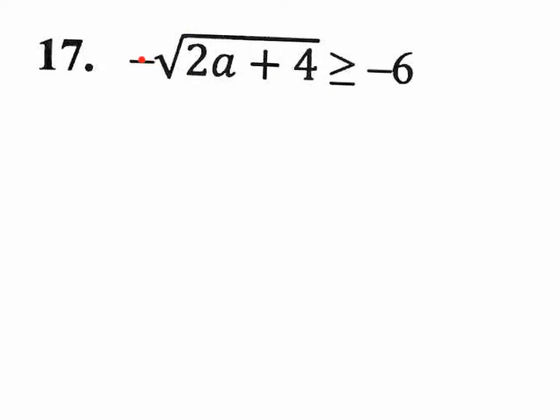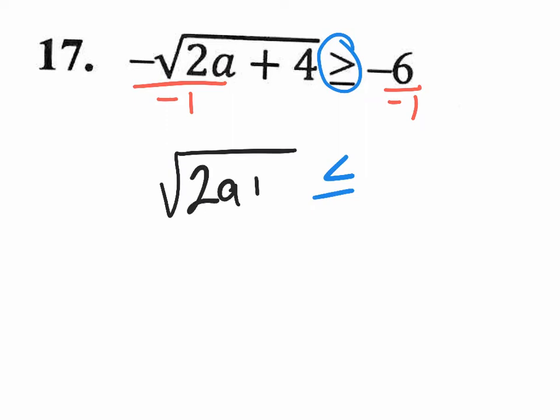It has a minus sign in front. So it's kind of like if I had negative x, and I don't want a negative x, I just want the regular x. If I had a negative x, what would I do to get rid of the negative? Divide by negative 1. What you do to one side, do to the other. Now, Daniel, it's important on this that you understand that you're dividing by a negative on an inequality. So what happens to this symbol? It has to flip. If you don't flip, it's going to be wrong. Okay? So now that you've divided by a negative, you will have the radical isolated, 2a plus 4. And on the other side, you have a positive 6.